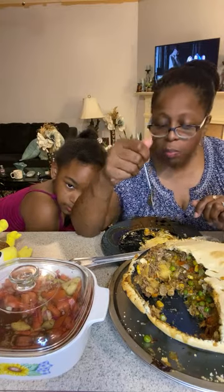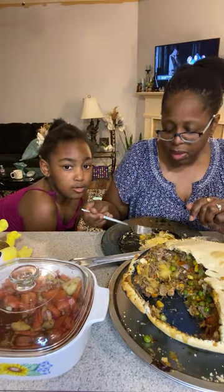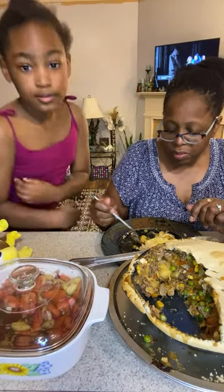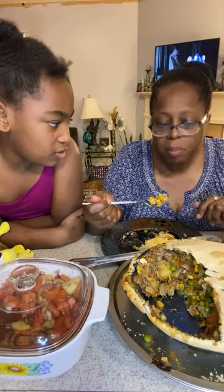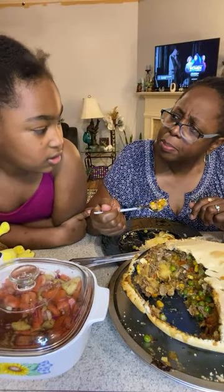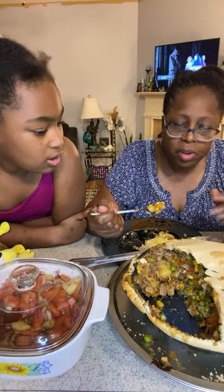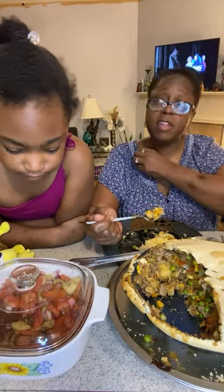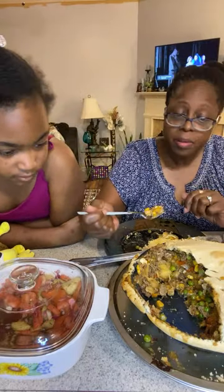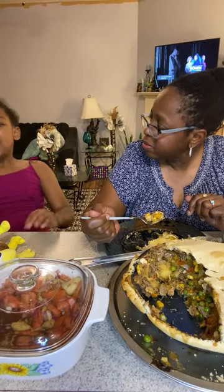What is it called? You want Shannon to help you out? Yeah. Shannon, can you help me, please? Ask her what's at the bottom of this ugly monstrosity. Shepherd's pie. It's called shepherd's pie, but we didn't use mashed potatoes. No potatoes in it. Instead, we used another ingredient.